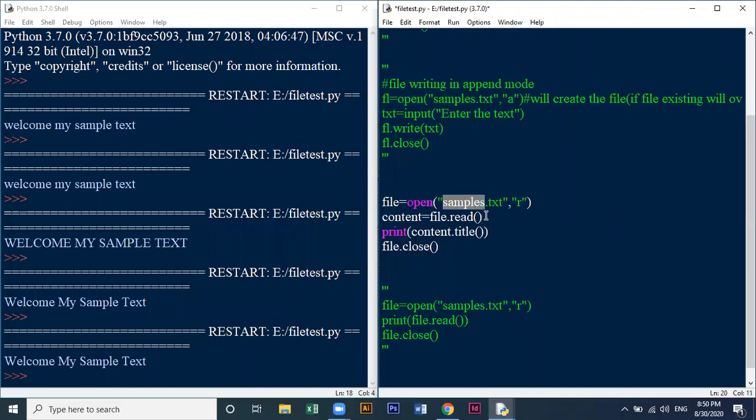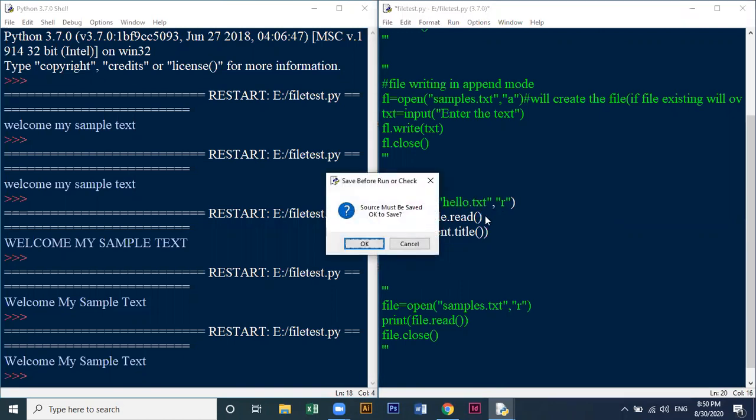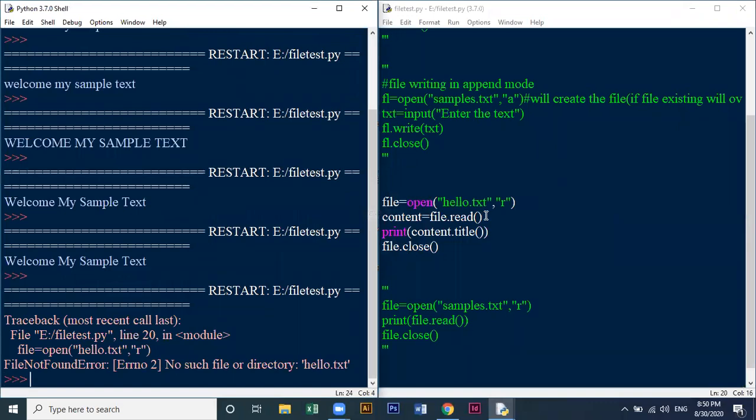And also remember one thing. Let's say I just put hello.txt. This will not work, right? Why? Because the file does not exist. Yeah. Because in writing and appending, if the file does not exist, it will create the file. But in reading, it will not happen. Makes sense, because if the file does not exist, it will not create it and there is no content for you to read. So that will not happen in read mode, only in write and append mode. If the file does not exist, it will create the file and add the contents into the file. That's the difference.